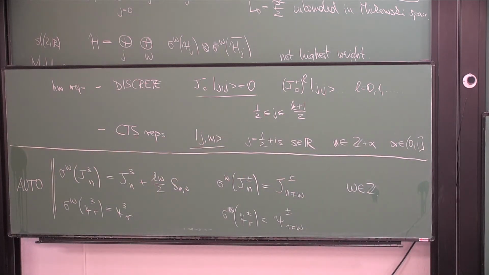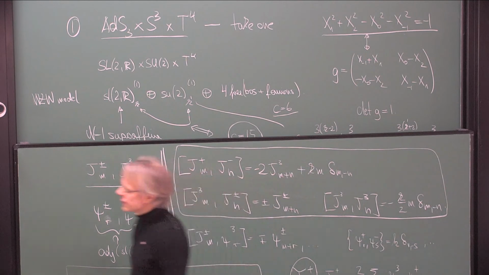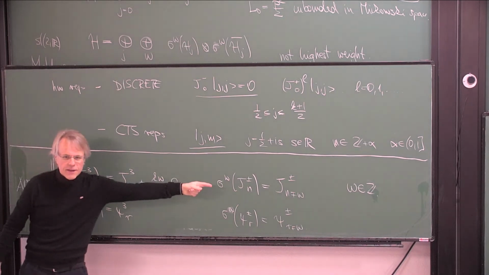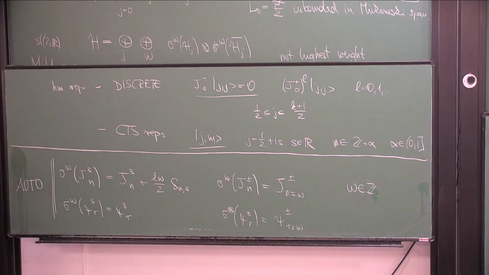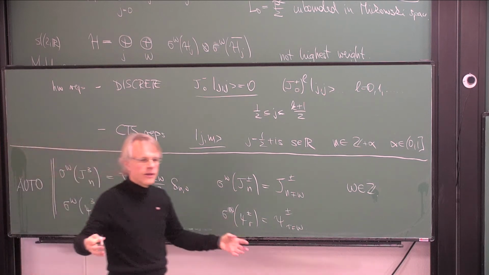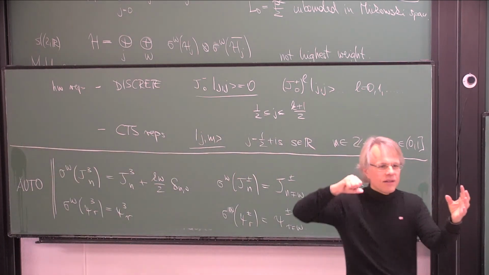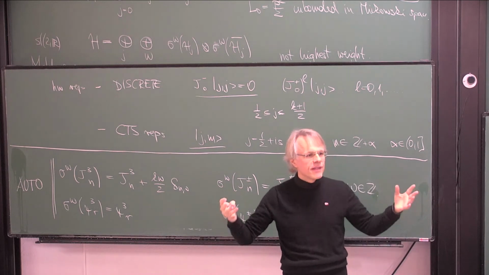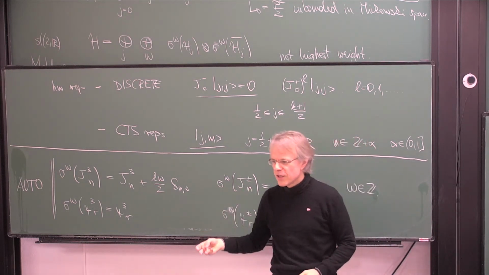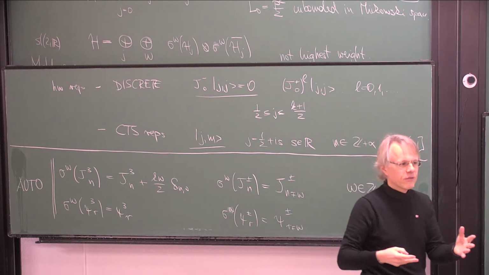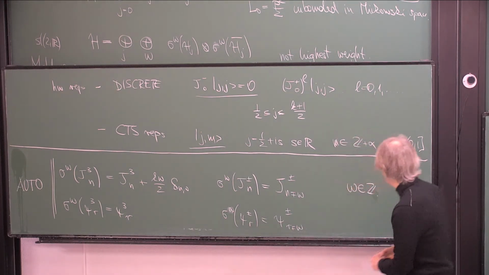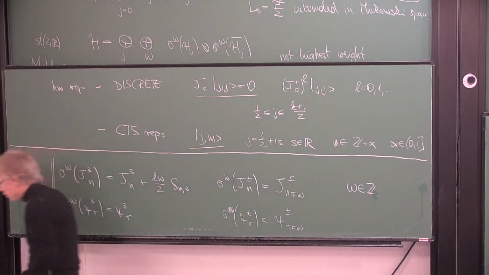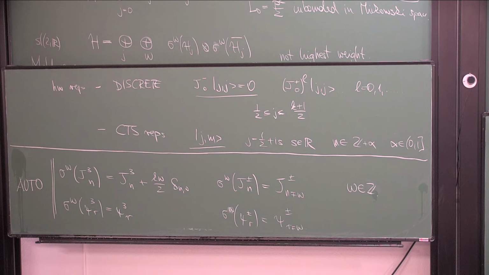And that's something you can simply check. This is an algebra I've written down for you in detail, and what I claim is that this is an automorphism. So if I replace any of these generators by this, the commutation relations get mapped into the commutation relations. Therefore, if I have a representation, the automorphism induces a new representation. Now if the automorphism is inner, the new representation will be the same as the old representation, but if the automorphism is outer, it will generically produce a new representation. So what do I mean exactly by producing a new representation from the automorphism? Well, it's the obvious construction.